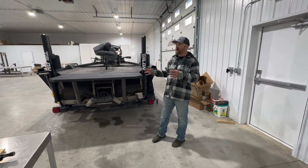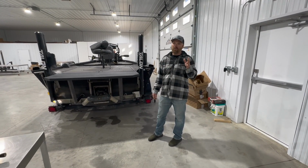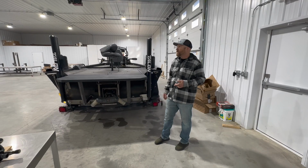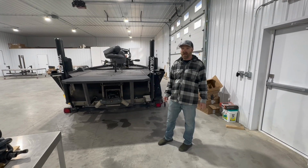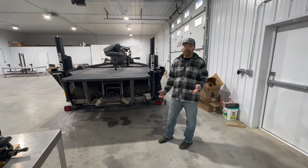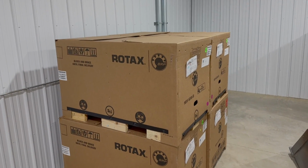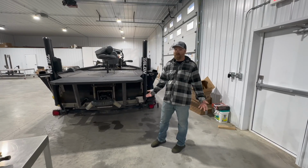All the custom aluminum jet boat manufacturers across the country had to get these Rotax engines from a distributor. And from what I understand, it wasn't easy to deal with the distributor. It just kept getting harder and harder to get the engines, to the point where these jet boat manufacturers were considering getting away from that and getting back into the outboard game. But since then, RockProof has been able to establish a relationship with Rotax, and they're getting motors direct. And from what I understand, they pretty much have an unlimited supply of engines coming in. So now that the motor problem has been fixed, I'm all in on inboards.